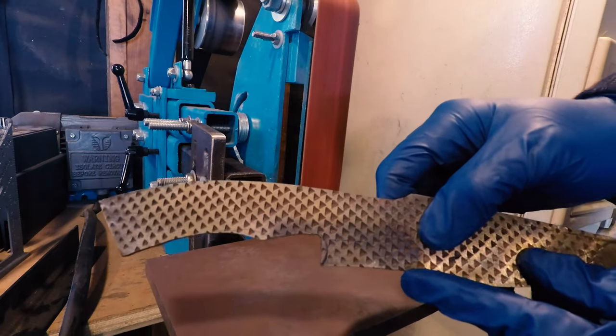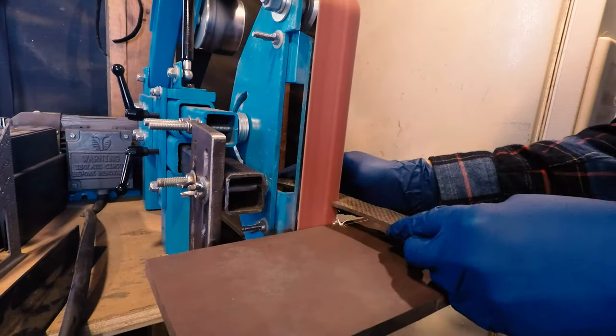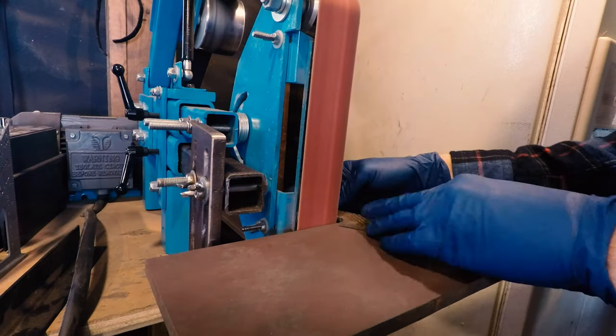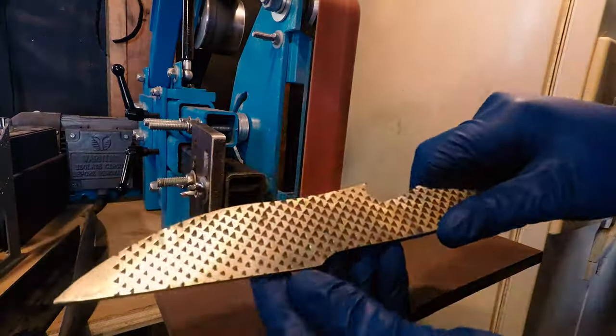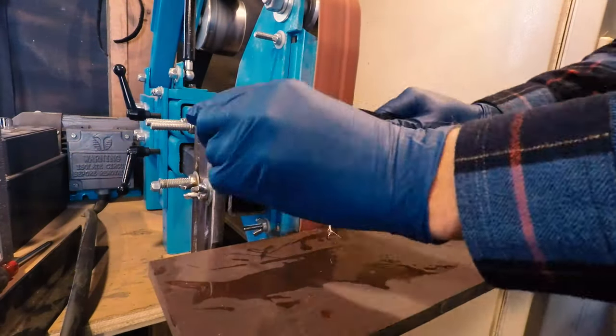I'd never used a ceramic belt before, and those shredder belts from Combat Abrasives were fantastic. I didn't even feel comfortable going down to the 24 grit or the 60 grit that I bought, so I just sat on the 80 grit, and it worked great to get this thing profiled and flattened out.